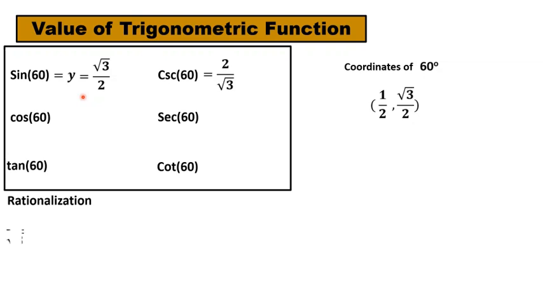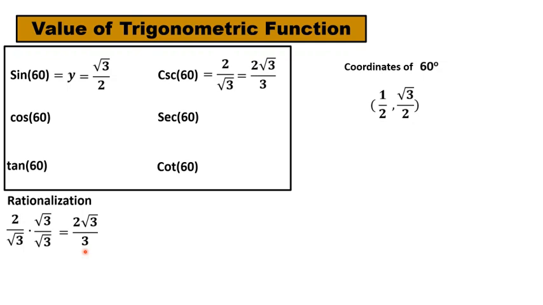Kasi nga ang denominator niya ay radical, so hindi pwede nating gawing final answer yun. Same lang to nung kanina, nung sa 30 degrees. So ganito rin yung value, 2 over square root of 3. So still rationalize natin. Multiply that by square root of 3 over square root of 3. So the answer here will be 2 square root of 3 over 3. So 2 times square root of 3, pagtabihin lang, so 2 square root of 3. Then square root of 3 times square root of 3, cancel yung radical, and then copy the number, so that is 3. So that is our answer for cosecant 60.